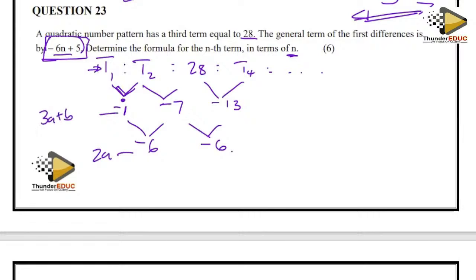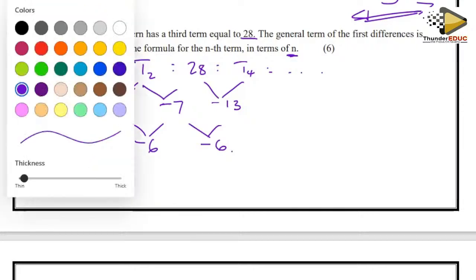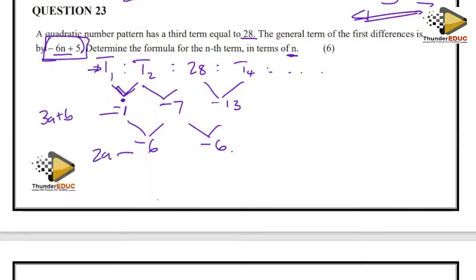What we don't have is the first term, the quadratic. But that is not a problem because we can just maneuver around and move backwards with the 7 and 28 and end up with that. So if I'm now moving backwards, instead of subtracting, I'll have to add. So 28 plus 7, that's going to be a 35. And then 35 plus 1, that's going to be a 36. So which means my T1 here, the a plus b plus c, will be represented by 36.